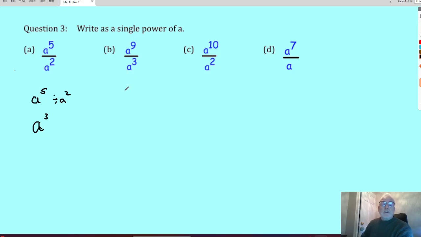So if you want to have a go at these examples, one thing I could just say at this point is, if you just think that index number brings up and takes away, that may be a way of visualizing it a little bit better. So I've still got the same a number, so a 5 to the power of 2.